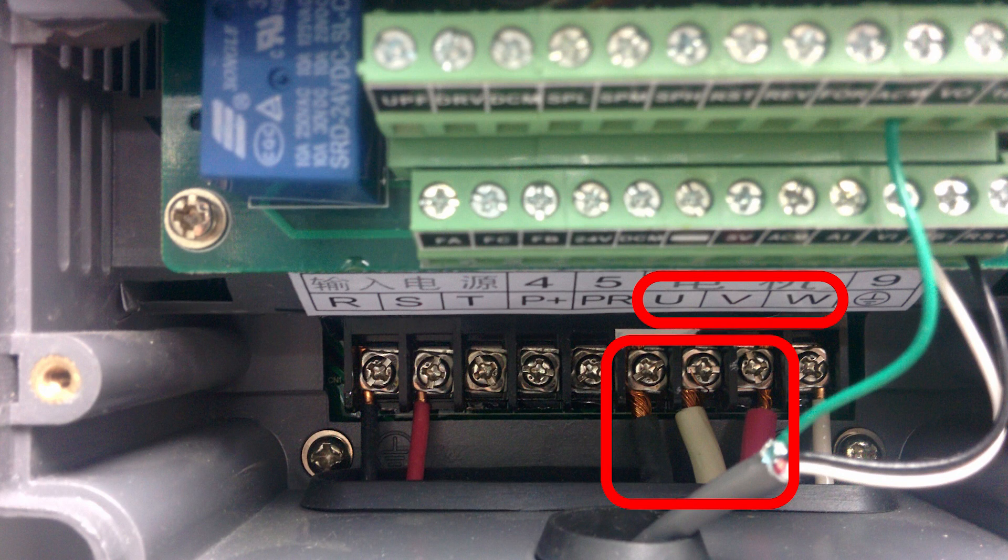Here you can see in this photo U, V, and W are the three phases - black, white, red. Those two on the far left, that black and red, those are my 220 volt coming in. That white wire on the far right next to the W, that's my ground or neutral in this case coming in.